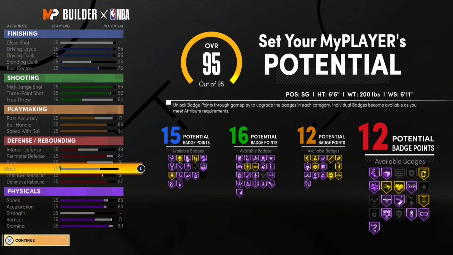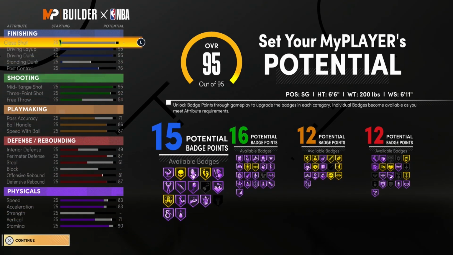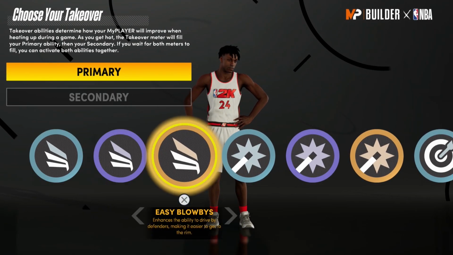and that's pretty much it for the differences. This build is more of an ISO build. You can ISO, play defense, and grab rebounds. So I guess this is a three-dimensional type of build. Now let's continue to the takeover.